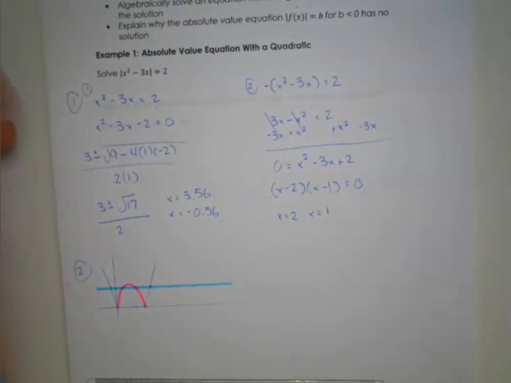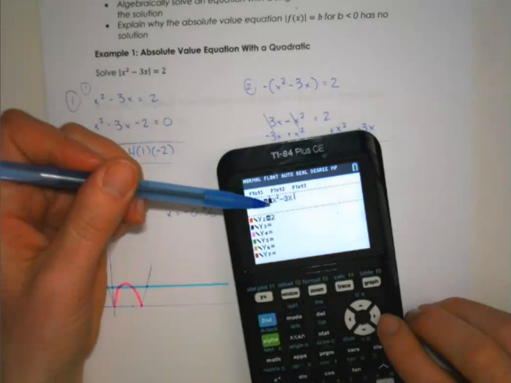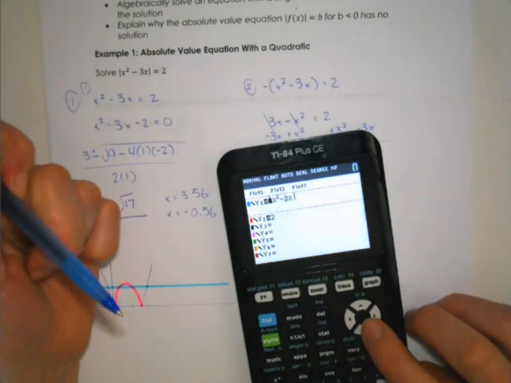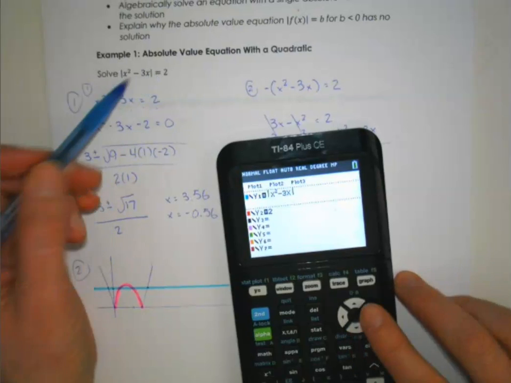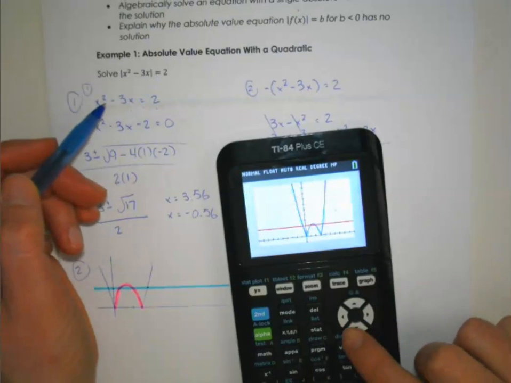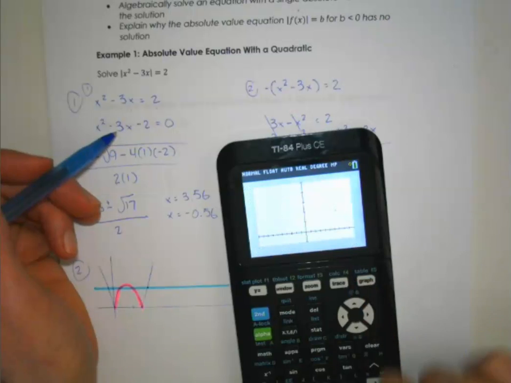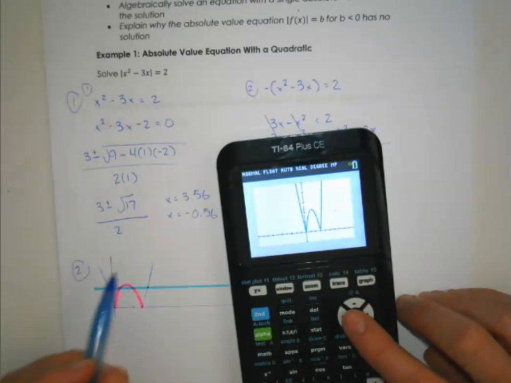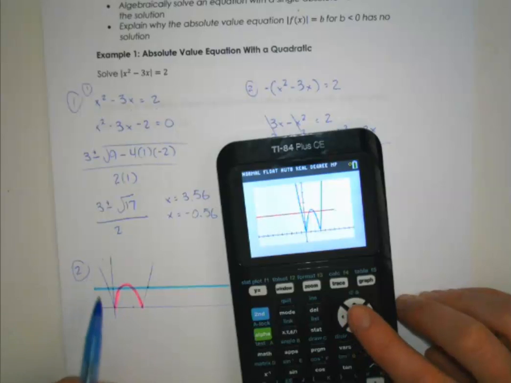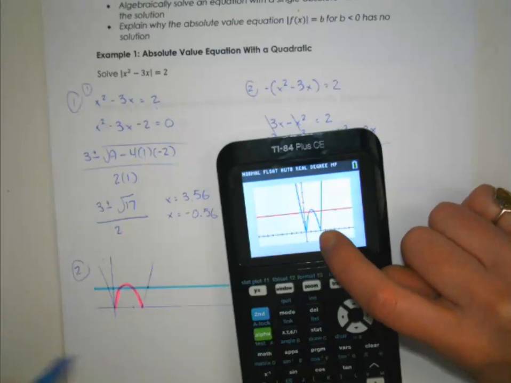All right, so I've made the graph here really quickly. I went into my graphing calculator, I entered in my absolute value equation and y equals 2, from the second part of our equation here. And then if you go to the graph, you can see, oh, actually I might change the Y maximum, let's make it 5. That way we can really be zoomed in on it. So here's our graph.